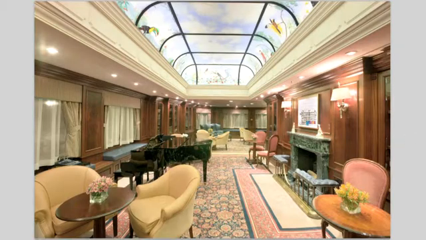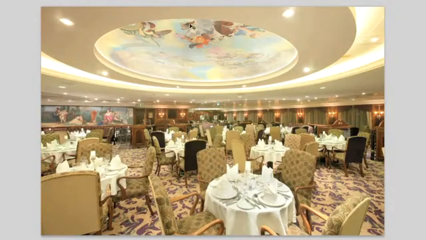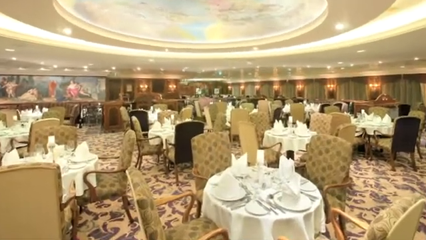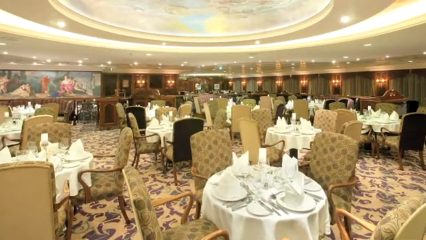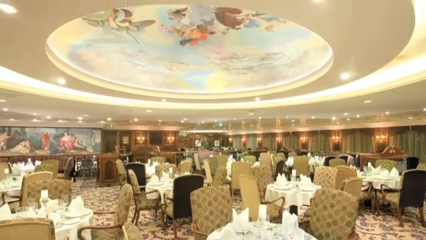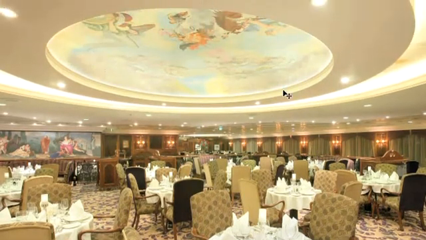Here's another large dining area on the cruise ship, where you can see the different things that we did here. Here's the back area where you can see where we basically selected that area and increased the density there. Here's the dome area here, which basically had a little color hue to it, so we went in and just corrected this area and made it more pleasing for you to look at.